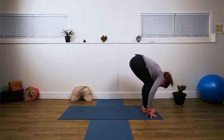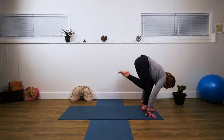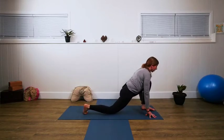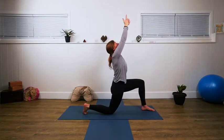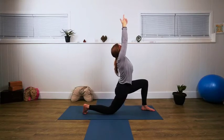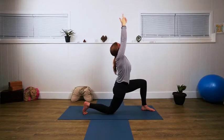Bend both knees. Let's exaggerate like you're going through a squat position and take a big step back with your right leg into a lunge, as far back as it'll go. Draw the knee down towards the floor. Press firmly into your front foot to float your arms upwards towards the sky here. Breathe. Interlace your fingers just like we did in our breath work. Look up to your thumbs. As you draw the hips downwards, bending that front knee, back toes are curled under. The hip is moving downwards towards the floor as the spine and chest and heart lifts upwards.